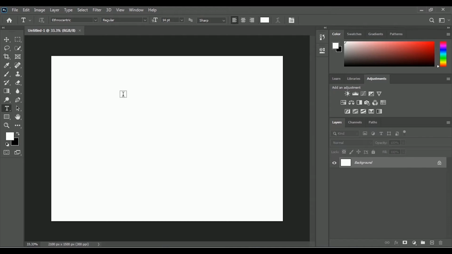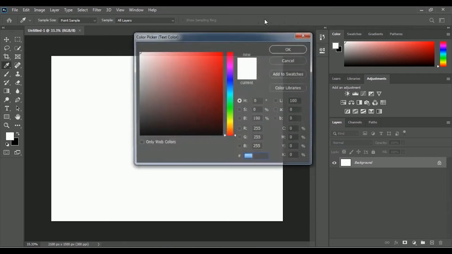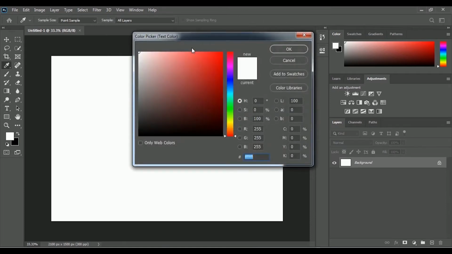Okay, so I want to use a red color text. Right now we have the white color, and if we type the text here, the color of the text will be white. But I don't want to use the white color. I want to use a red color. So let's change the color for the text. Here is the option, and here is the color picker. I want to use some kind of red color, so let me go with this color. Okay, looks good. And let me click OK.